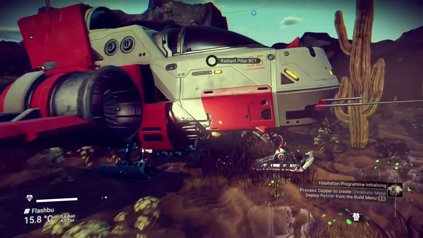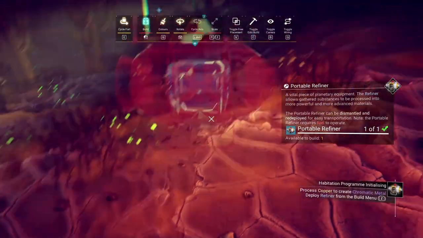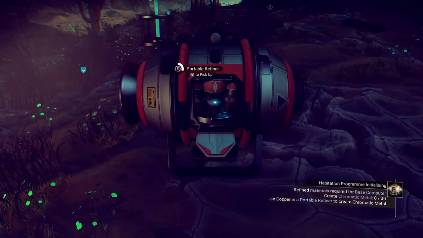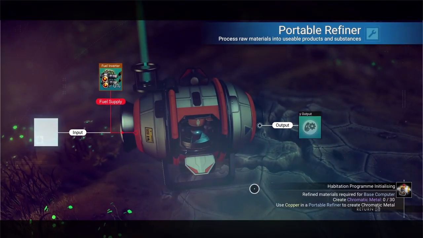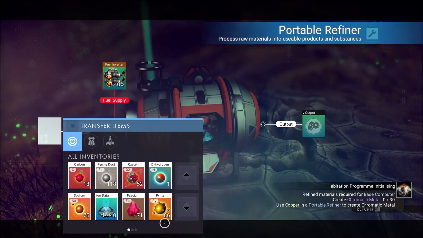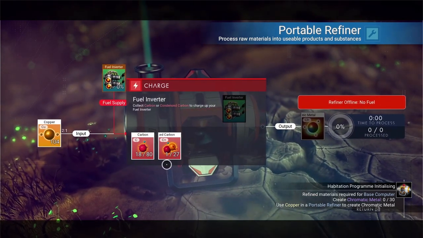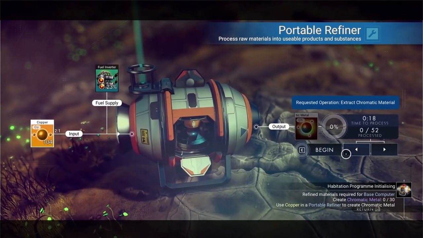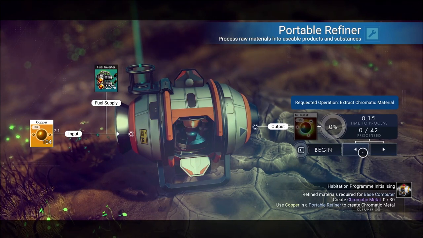Okay, jetpack depleted, no. So Z portable refiner. Let's place it. Okay. So create chromatic metal. So let's put in copper. Where was it here? And let's do carbon, I guess. How much do I need? 30? Okay, let's just put 30 then.